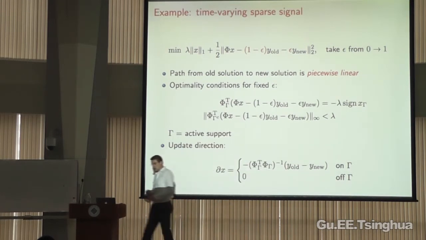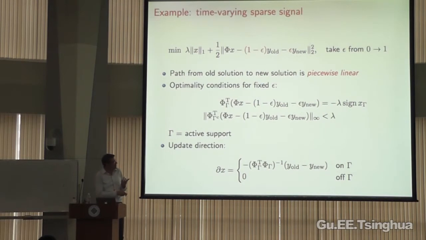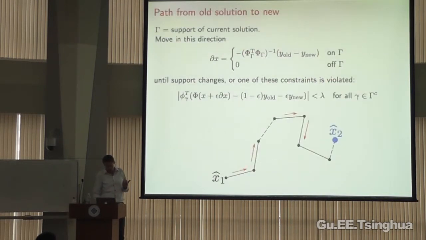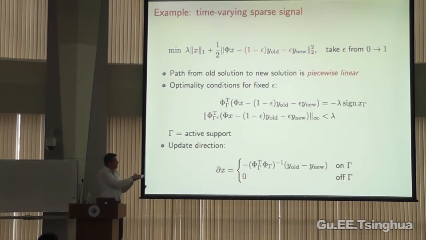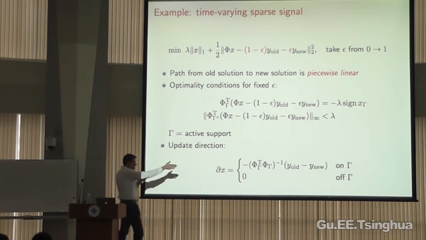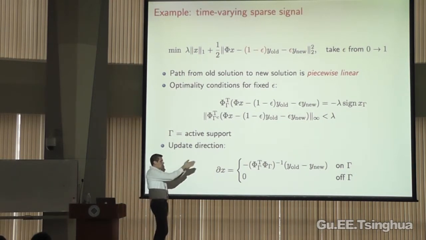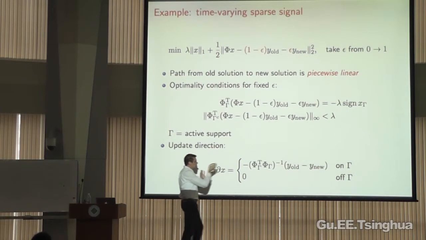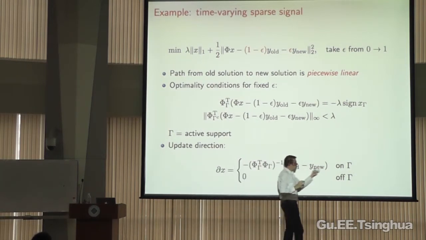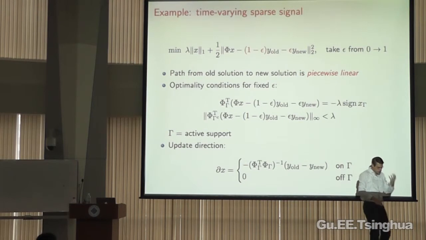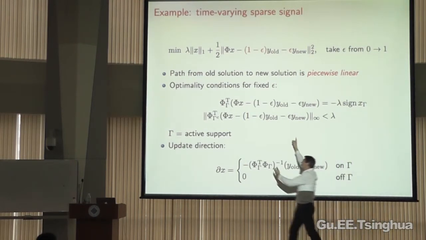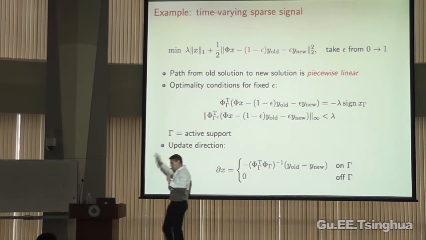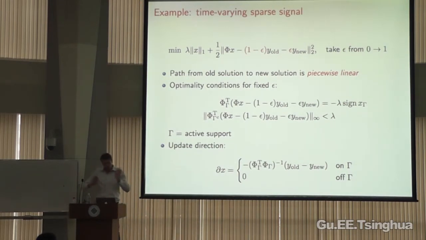And so what you could say is, I move in that direction until gamma changes. That's the idea. I'm at this point, I look at epsilon, I figure out a direction I need to move. That direction depends on the support I'm currently on. Then I move in that direction, and since it's linear, I can do that very quickly. And I do that until one of two things happens. One of the things on my support goes to 0, so the support changes, or one of the constraints that I have becomes active. That basically means I need to add or remove something from the support.